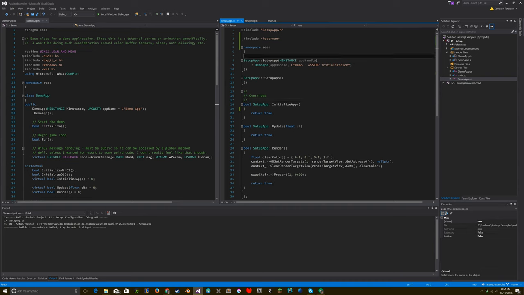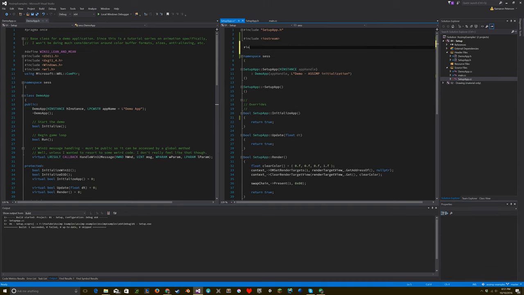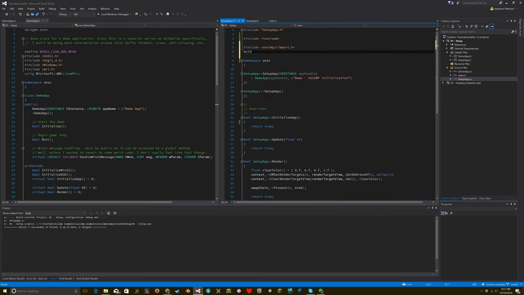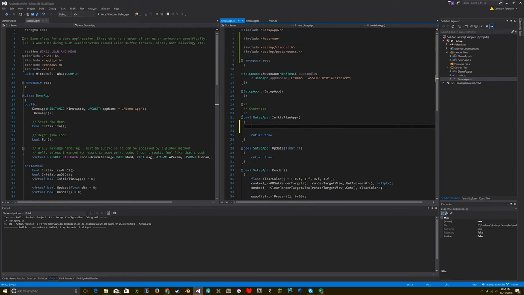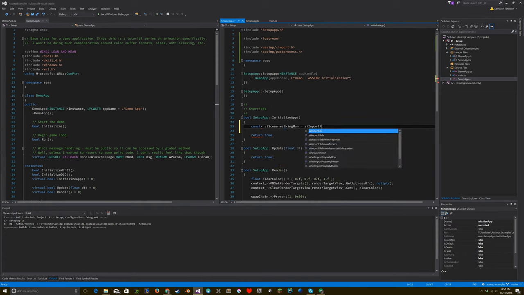Great. So in Visual Studio, I'm going to come over here and do a pound include under the Assimp folder for cimport. I'm going to talk about these in the next video. Just know that these are the files that I need to actually pull in a model. In the initialize app function, this happens after Windows and DirectX are set up, but before the render loop starts. Let's say const, and it is aiScene equal walkingMan. aiImportFile, and that is going to be.